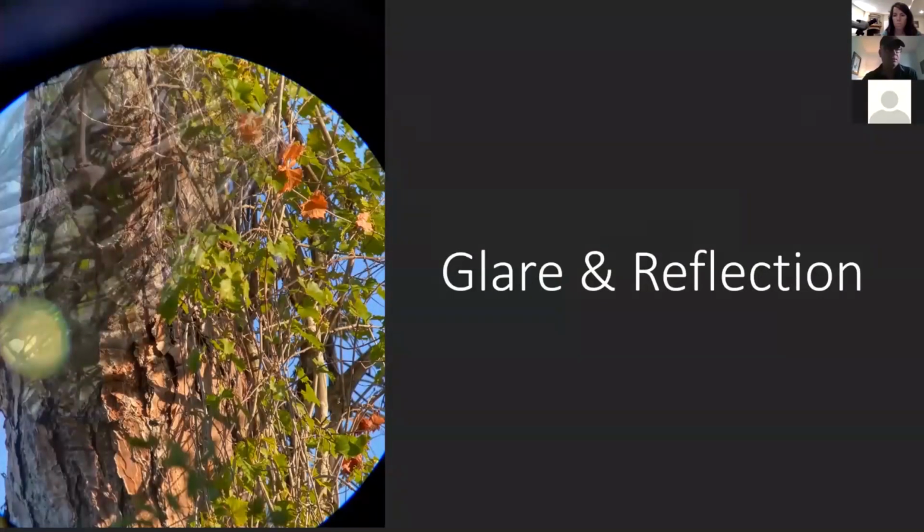Glare and reflection is something that, if you're utilizing one of the matched adapters from Kowa or the phone scope matched adapters, not the universals, you won't see, because the top of the eyepiece is completely shaded. But what happens if you're trying to handhold, or if you're using one of these universal adapters, very often, especially with iPhones where the phone is on the corner, light can seep through around the phone and reflect back off the surface of the eyepiece. And that's what we've got going on here.